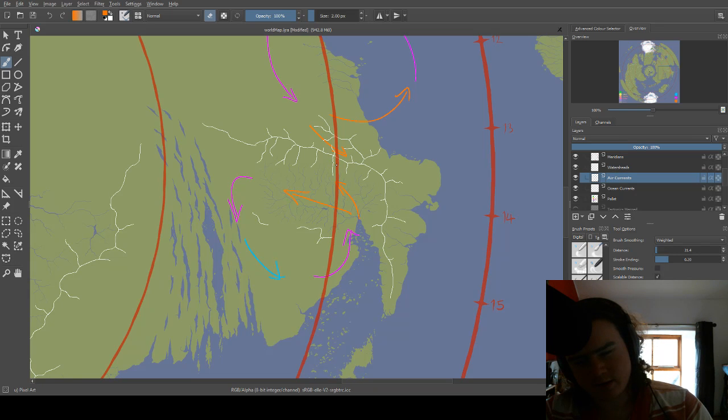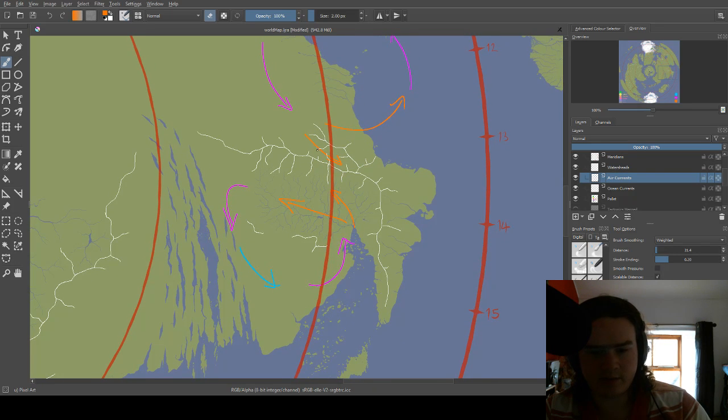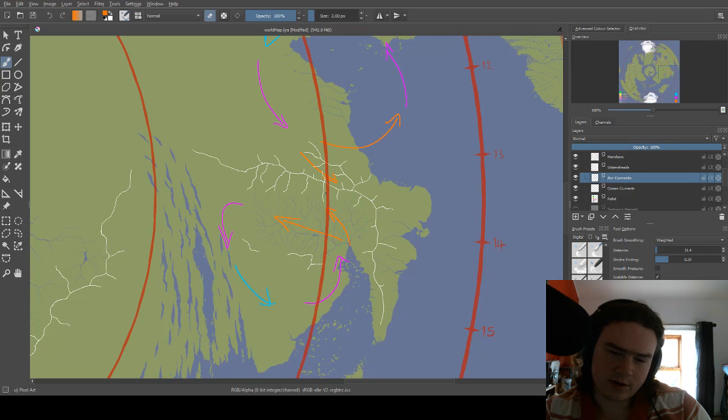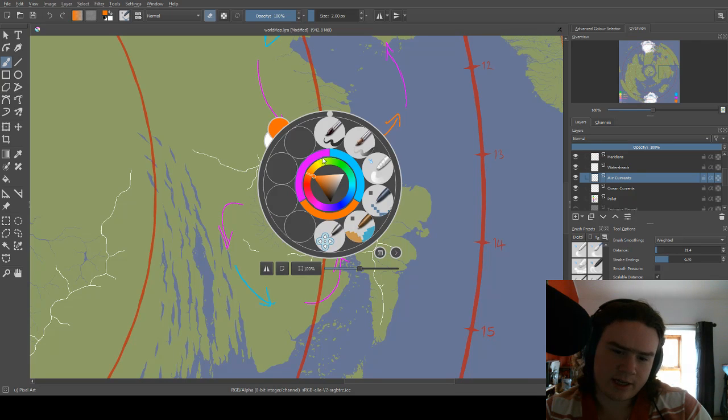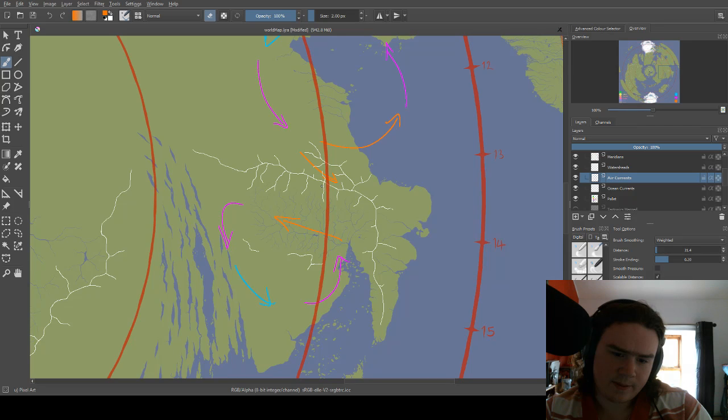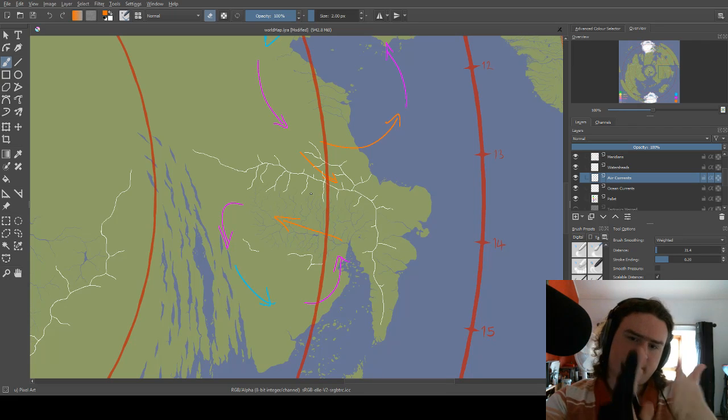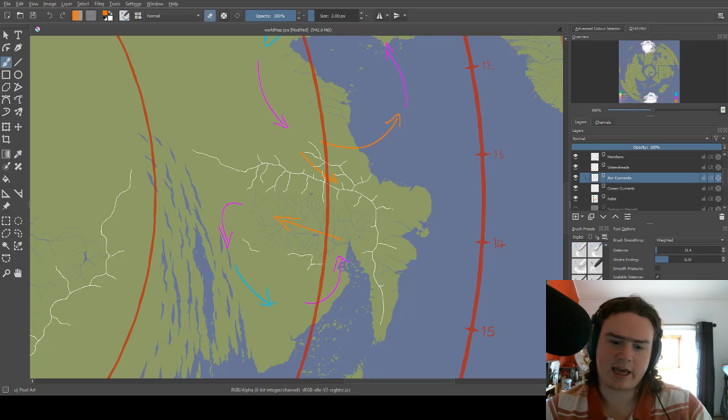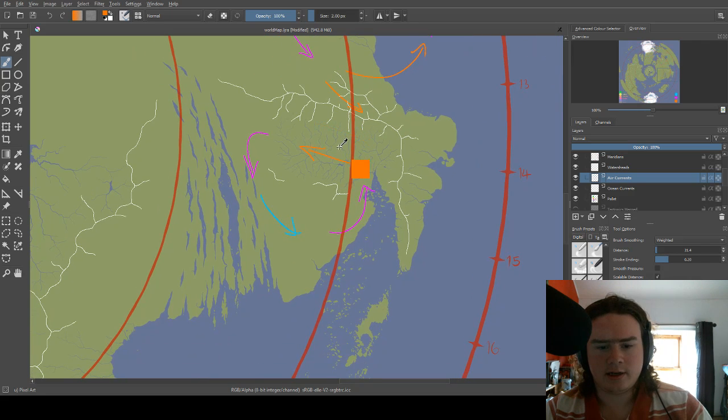It means we're going to have lots of tornadoes and possibly thunderstorms in this region, but maybe not actually. Either way, because there's a mountain range here, we've got hot air on both sides coming, but they're coming in different directions, and there's a mountain range separating them. So I think it's okay that they're not lining up properly. Oh, or actually, let's just reverse the direction on this, and then it'll be fine.